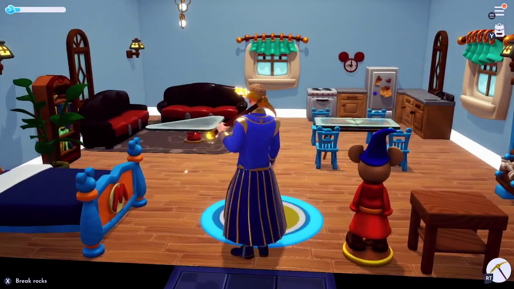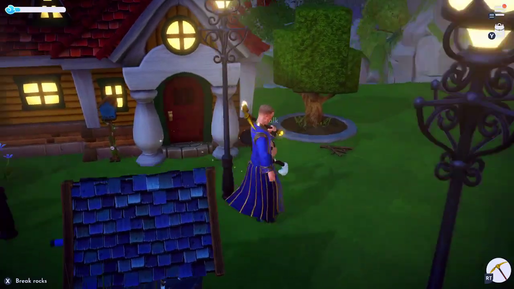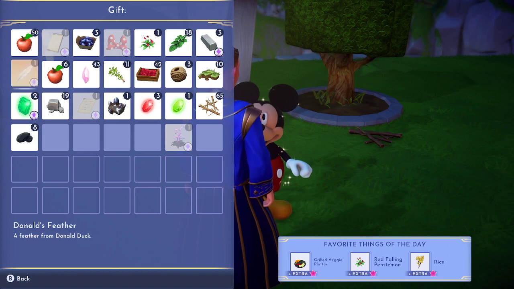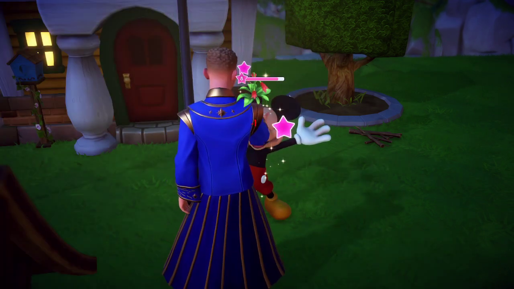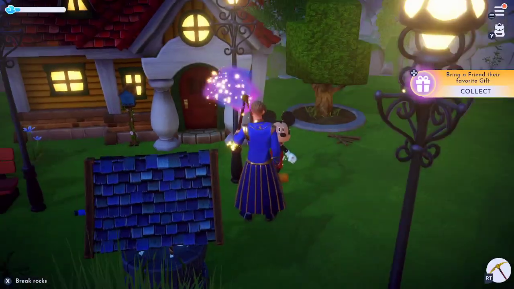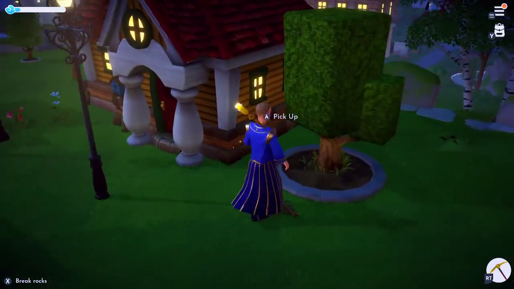So anyhow, I'm going to see what Mickey's is. He ain't even in here. What's he doing to me? Hot dog. He's here, look. He came out when I went in. Hiya, pal. Oh, I have something to give you. There, look. Red Falling Penstetman. I've already got it, and that's one of his favourites. And it levels him up as well, so I'll give him that. Didn't waste no time. And I just got 250 for that. So I've gone from 14k to 16.1k within however long this video took.